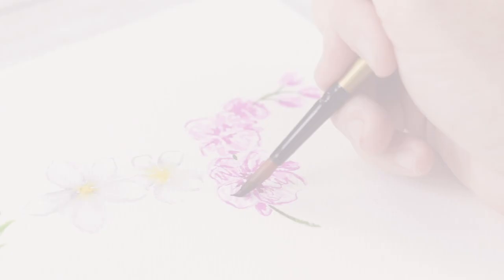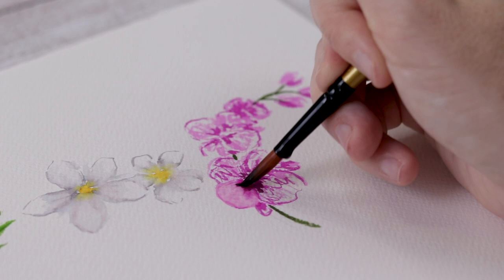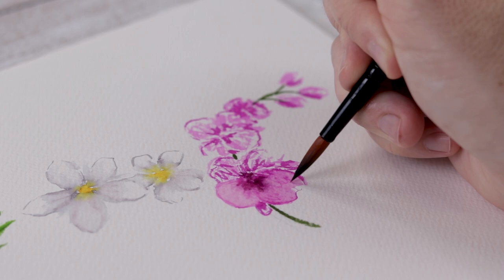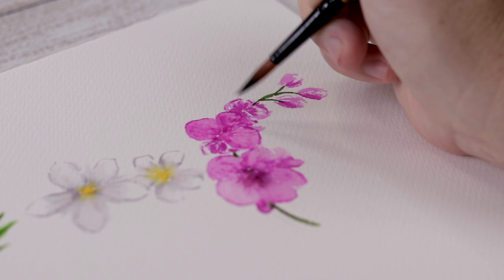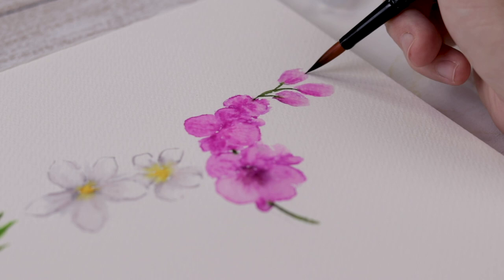I jump over to the orchid — there's a lot of pink marker to render out — so I really work it with the larger round brush and lots of water. A few people commented that they were still seeing lines from the brush pen after adding water. My suggestion is to use proper cold-pressed watercolor paper with good texture. You may see some lines depending on how dark or multiple they are, but that can actually be a good thing. Using these pens on proper watercolor paper is so important, and you can see these beautiful orchids becoming nicely blurred out.